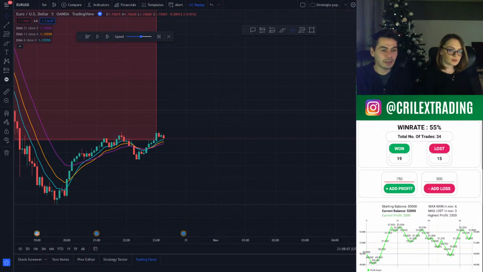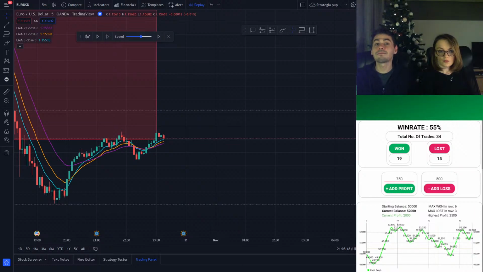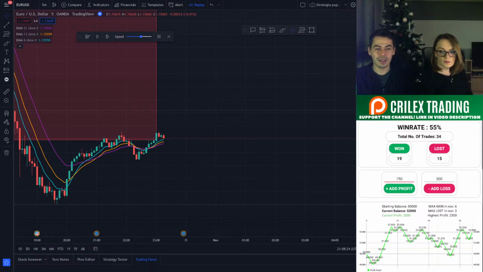Compare this with, let's say, the Aussie US dollar. Let me just take this spreadsheet up. So the Aussie US dollar during the month of September, using the same strategy, was up 13%. So 13% gain on account, which is way higher than Euro US dollar, with a win rate of above 65%. You can see that in the backtesting in the previous video that I did using the strategy.